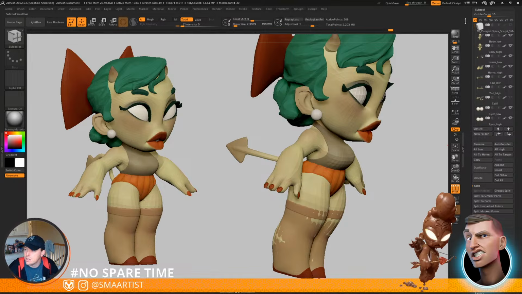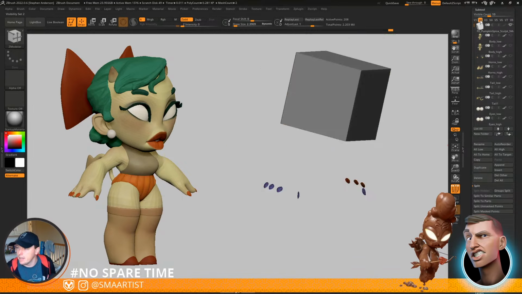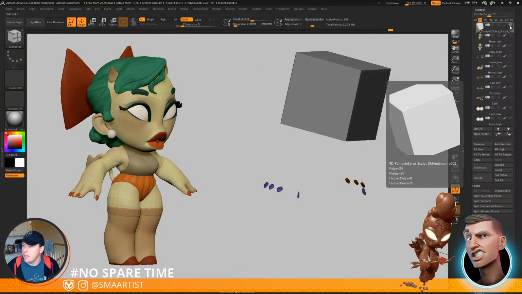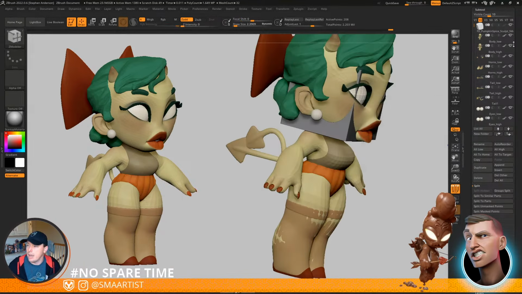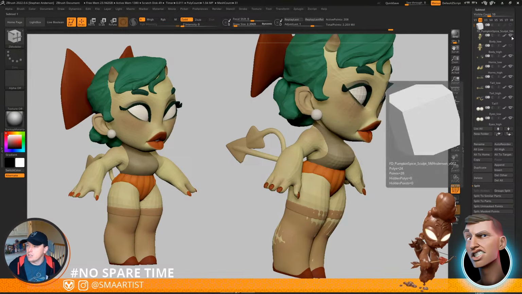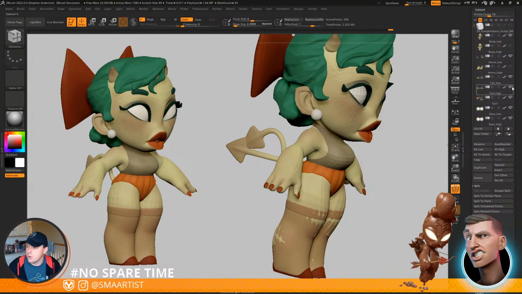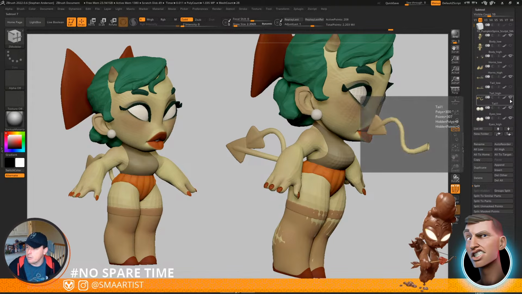Okay. So now what I'm going to do real quick is make a low and a high. So here we're going to make the low. We're just going to turn off all the high, and I'm going to turn off the extra tail too.